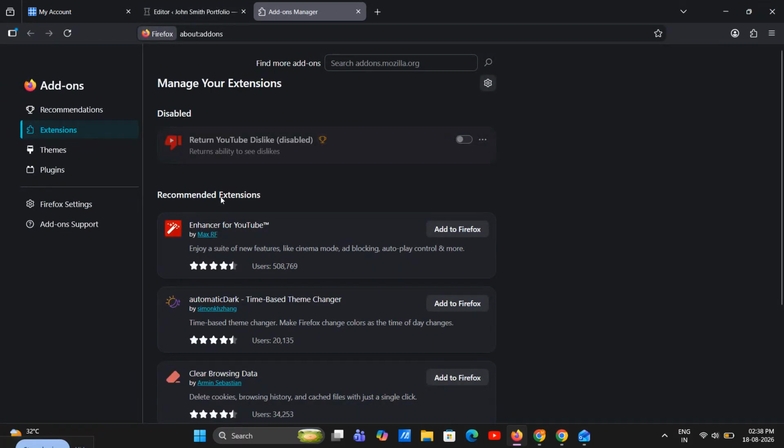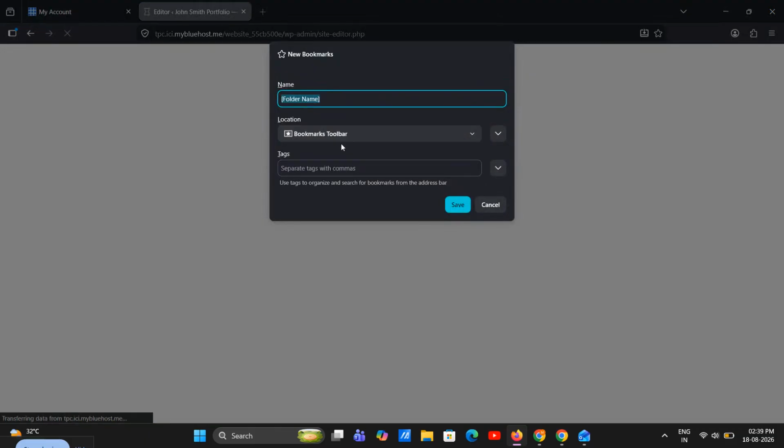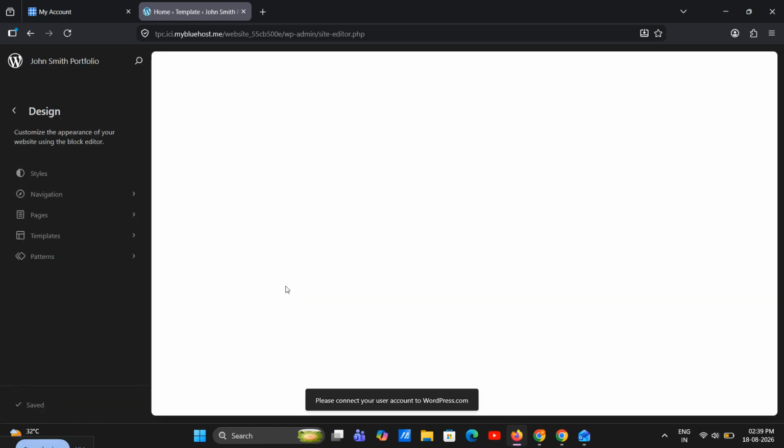Here, you'll usually see options for different text elements such as text, headings, and sometimes other typography settings depending on your theme. Click the element you want to change first. If you want your regular paragraph text to look different, choose text. If you want your titles and section headers to stand out more, choose headings. After selecting the element, browse the font options and choose the one you want to use.